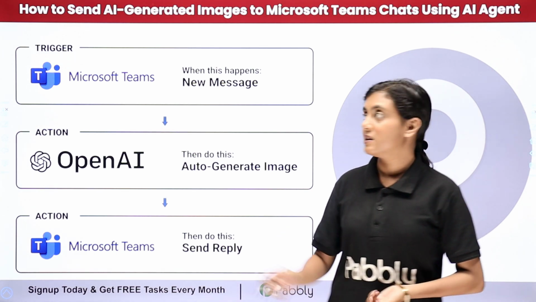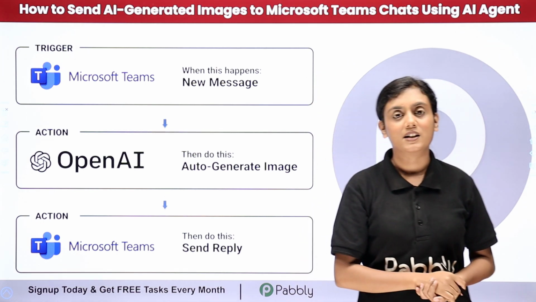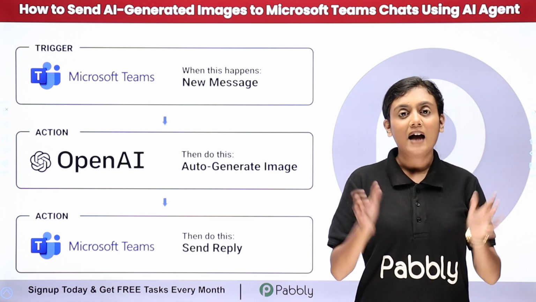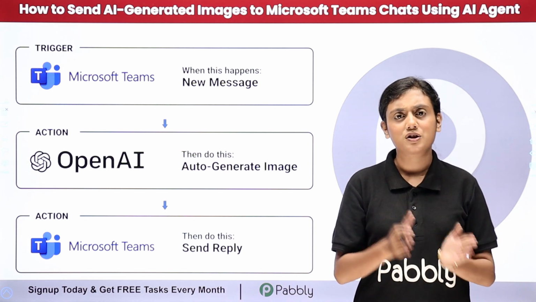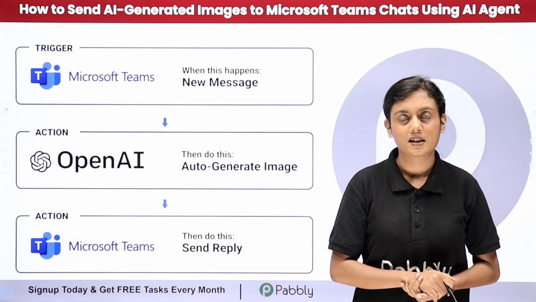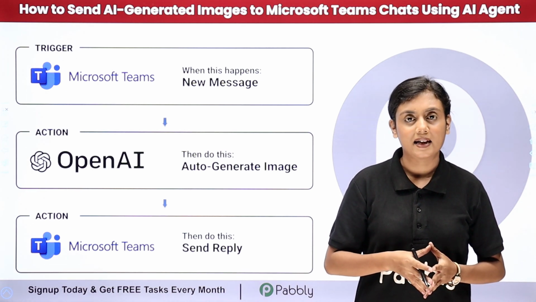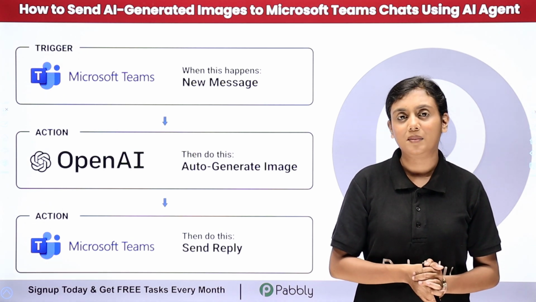In this video, we're going to learn how to send AI generated images to Microsoft Teams chats using an AI agent. I am an owner of a social media marketing agency business, and over here my team requires a lot of images like backgrounds for promotion, festive seasons and other images. Doing it individually and manually is very time consuming and hectic. So to solve this problem, I have created an amazing AI agent using Pabbly Connect.